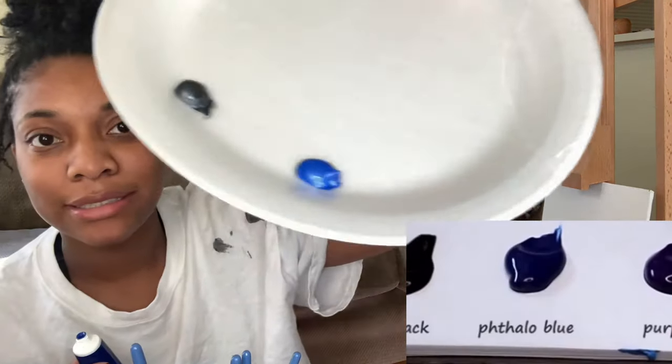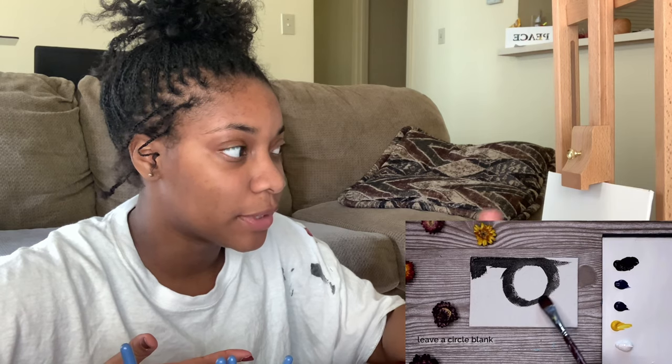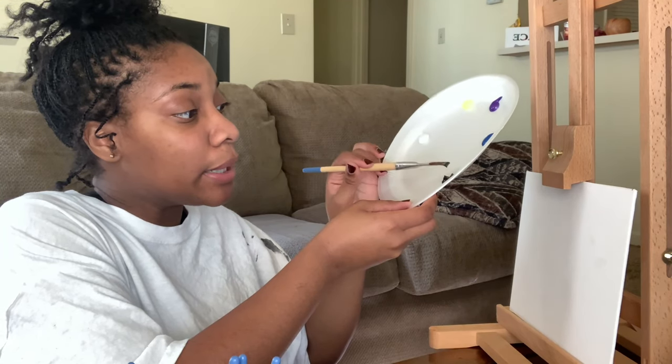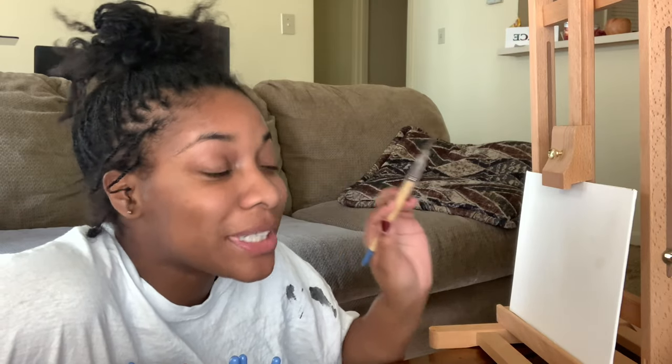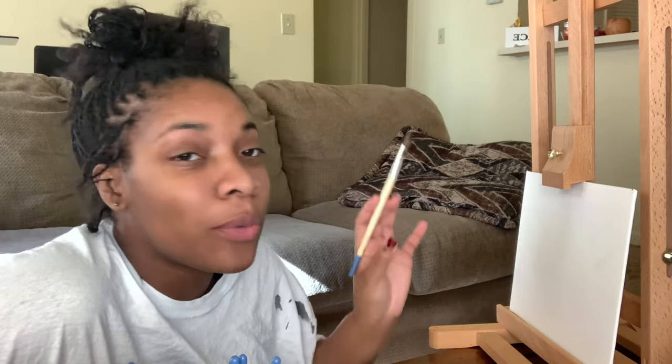Look at this. So it looks like the first step is to paint the whole canvas black, but leave a circle for the moon in the middle. Good, good, good, good. There we go. The first brush stroke is integral to the overall wellness of the painting.